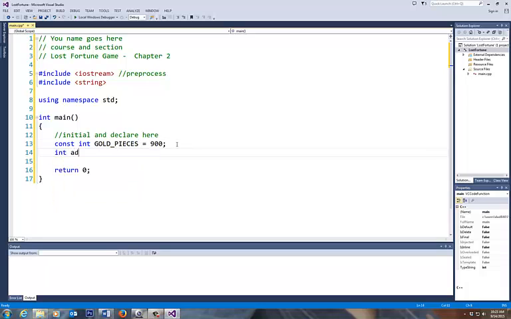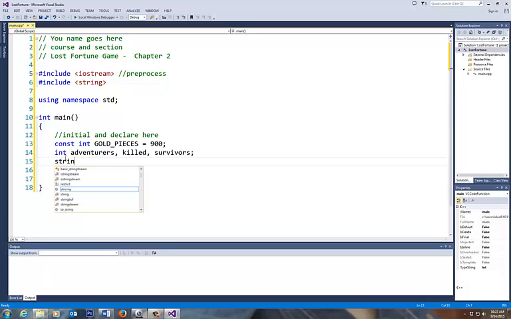The next one I'm going to do is adventurer. You make up these variable names. It's like X, Y, Z, but you don't have to call it X, Y, Z. You call it an identifier as a variable because it allows you to identify something with a very trivial name. We need to give it a number of adventurers, killed, and survivors. Now, I can call this thing int adventurer, semicolon, int killed, semicolon, int survivor, semicolon. I can do it in 3 lines, or I could do it in 1 line separated by a comma and a space.